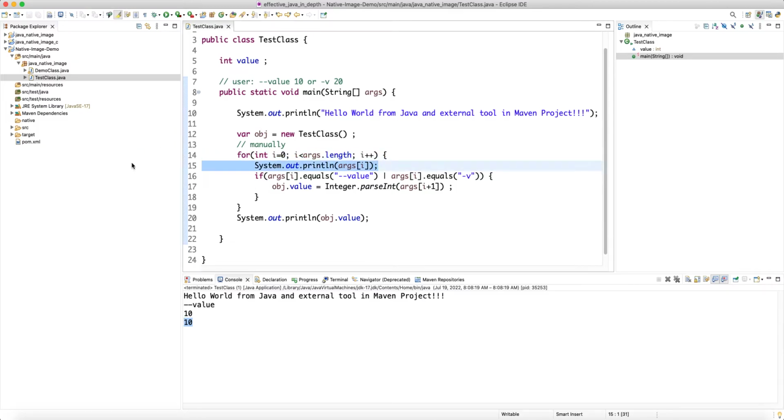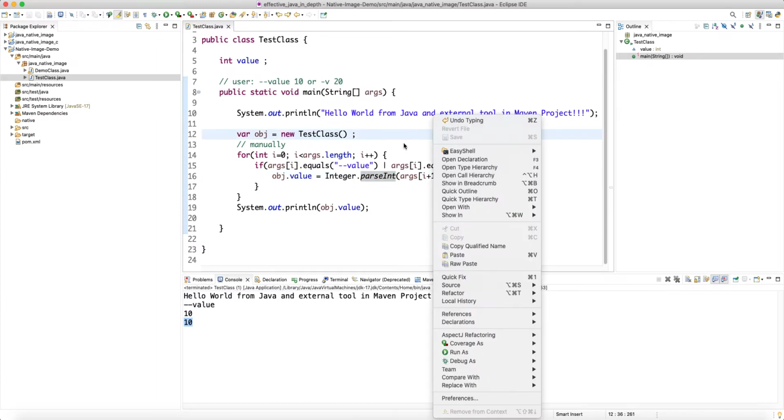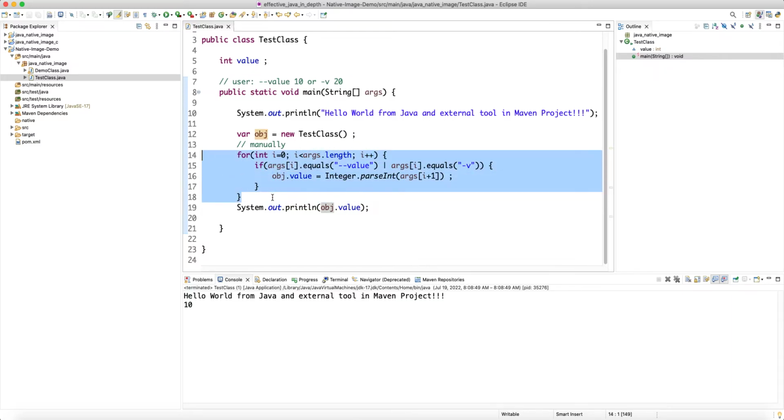So this is how you can manually parse this array. You have to loop through this, and then you write a general for loop, and then you write a lot of if else statements to figure out at index i which flags are passed, and then once you find a flag, then you can figure out what to do. You want to parse it or somehow convert it to some sort of integer value or some other things, right? So run this, and then this works fine. But this is tedious, and if you have many objects, this for loop and if else statements can become very long. So we don't want to do this.